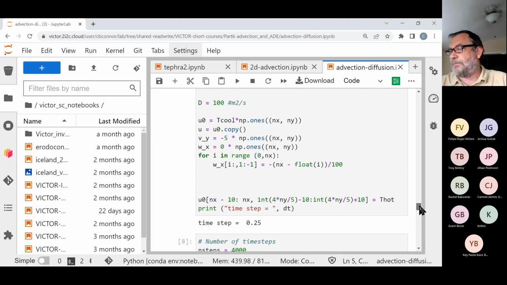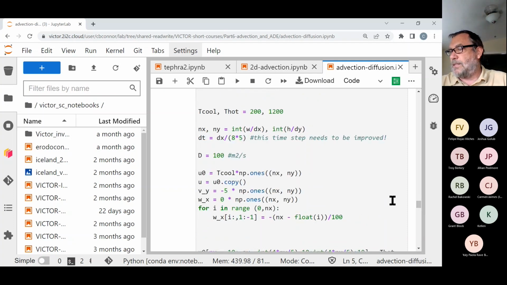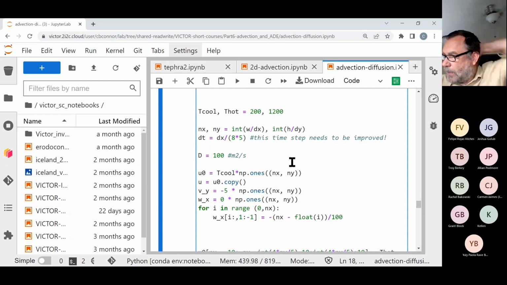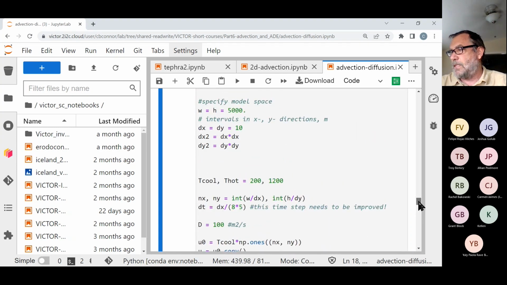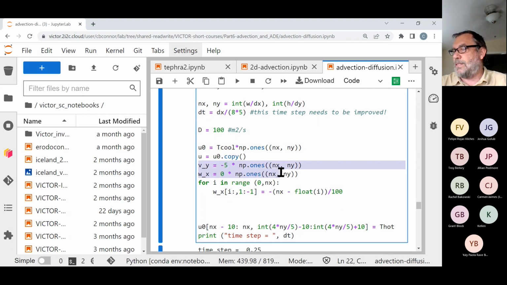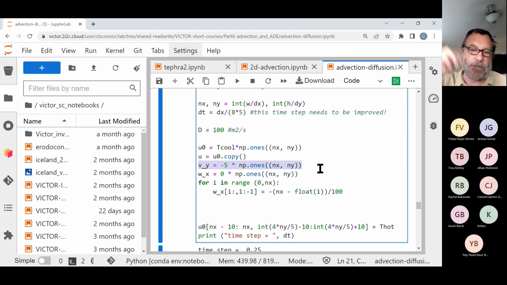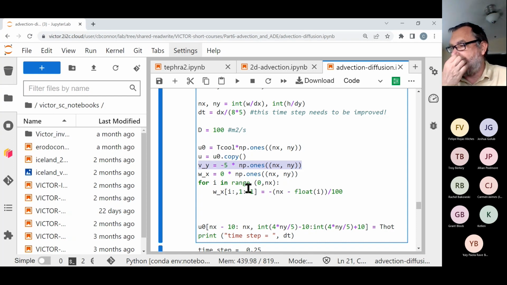So now, what I've done is I said, okay, I think everything else is the same here, except let's look at the wind field for a second. In the simple model, the wind field is constant in the y direction, the vertical direction. It's -5. That is, particles are rising upward at some velocity. You could make that expression more complicated, but let's just stick with that.